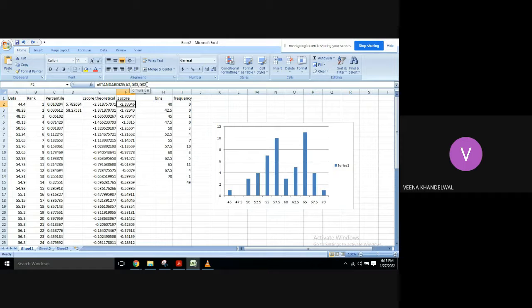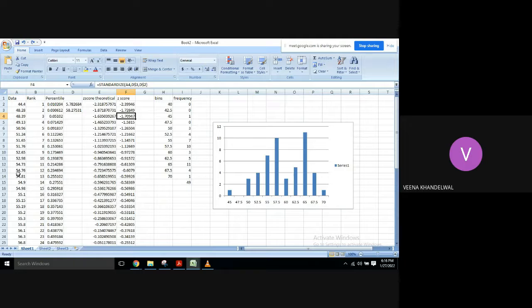Because we do not want to change the cells of the standard deviation and average, we have put a dollar symbol so that when we drag the function, these cells remain the same, but the value of A2 changes to A3, A4, and so on in a similar way. As you can see, the value for this function is A3, but D3 and D2 remain the same. In this way we can compute the Z score from particular data.